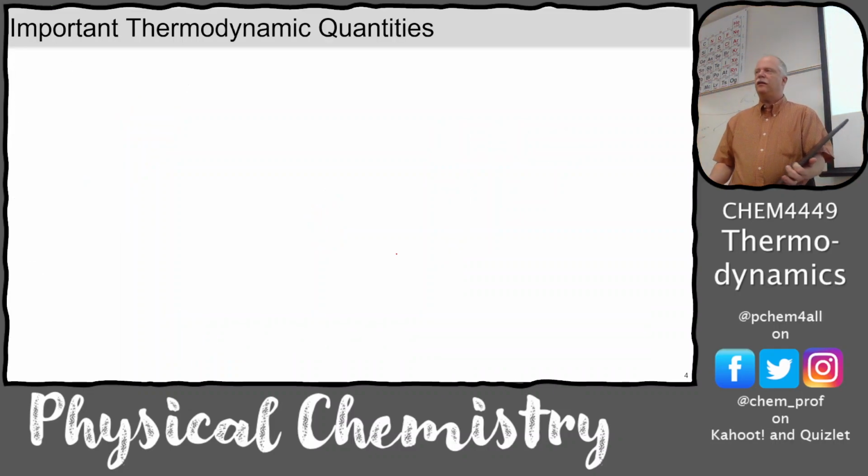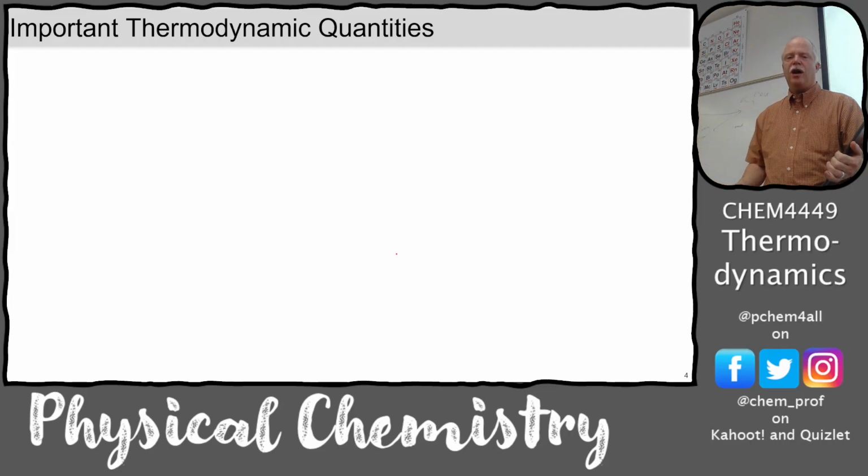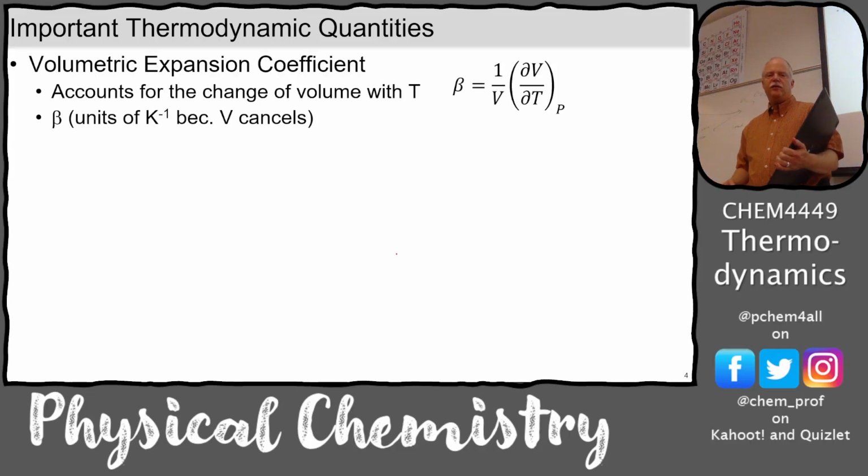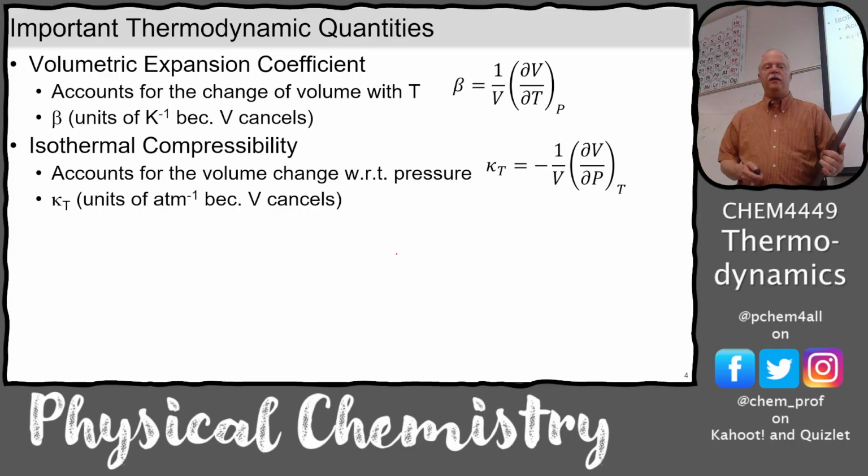Okay. Now let's look at these thermodynamic quantities and the different properties that, like I said, you may be familiar with, but you just don't know the terms for them. So there's a property called the volumetric expansion coefficient, and that accounts for the change in volume when you change the temperature. So that makes sense. You have a gas in a balloon. What happens when you increase the temperature? The balloon gets bigger, so the volume expands, the temperature goes up, so it's a positive correlation, and then it goes down when the temperature cools. That's going to be the term beta. So here's a second use of the character beta in this course.